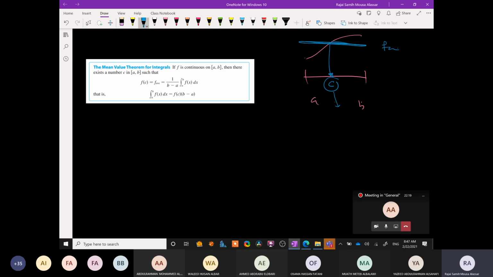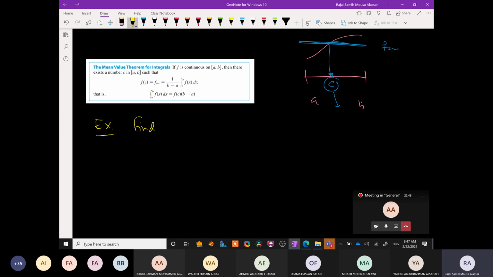You must have a c that belongs to what interval? To the closed interval. It could be at the endpoints, right? It's possible. But you must obtain that average value at least once. So this is what this theorem is telling us. You cannot escape the mean value for continuous functions. Let me give you an example to elaborate on this.